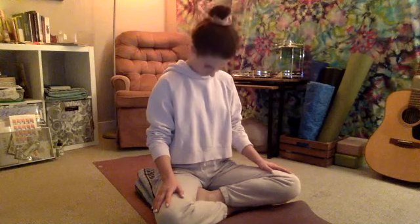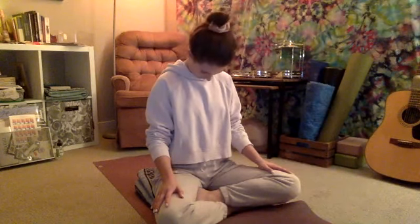Inhale, press the chin towards the sky. Exhale, chin to chest. Inhale, chin to sky, last one. Option here to place both hands on the chest, applying a little bit of downward pressure. Exhale, chin to chest, release.